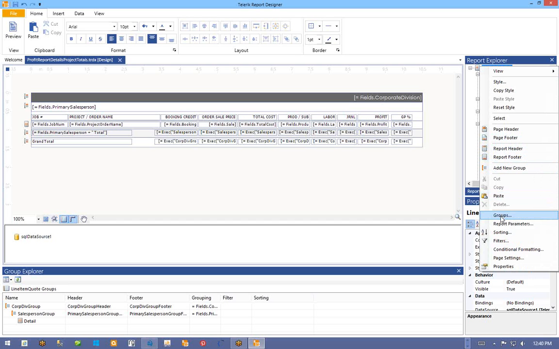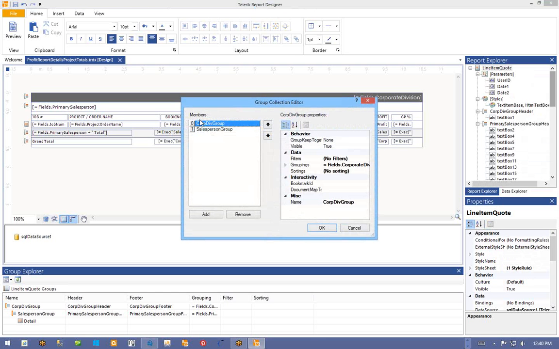We're going to go to groups and add it in this resulting window. So groups, and you'll see we have our two groups here, the Corp Div group and the salesperson group. But we're going to add another group. And that group is going to be the job number. So we're just going to name it so it doesn't get confusing for us. We're just going to call it job number group.